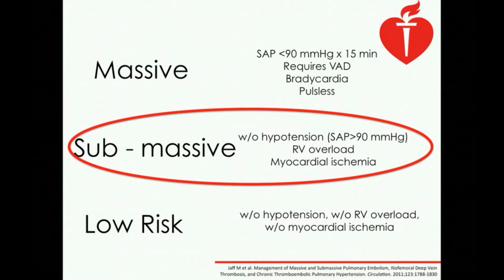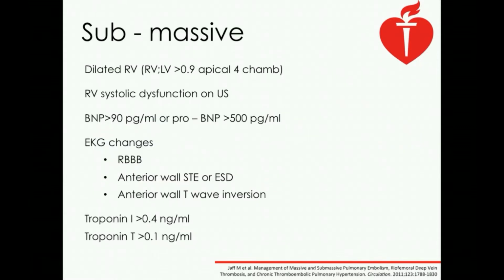How do we recognize where my patient is? And as I told you, we're looking for two things in this population, okay? The PE that is not hypotensive, but has evidence of right ventricular dysfunction or myocardial ischemia. So according to AHA, these are the criteria for submassive PE. Getting a dilated right ventricle in the ultrasound or in the CT, finding right ventricular systolic dysfunction on a formal echocardiogram, having a BNP or pro-BNP elevated, having EKG changes showing right ventricle dysfunction, or having elevated troponins. The problem with these criteria is that they aren't clinical. Okay, it just shows you by imaging or by lab values that there could be a right ventricular dysfunction, but it's not clinical.